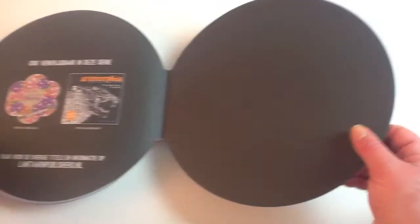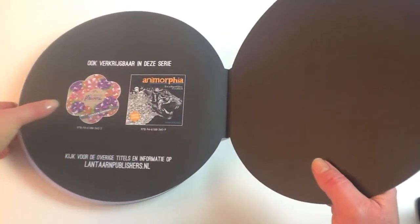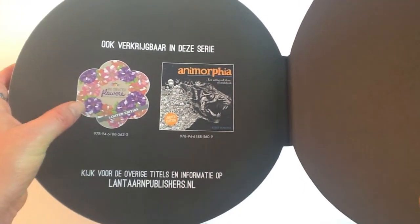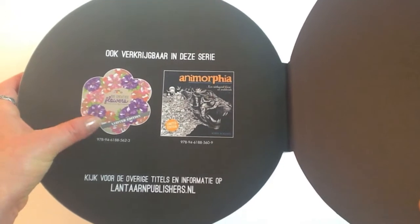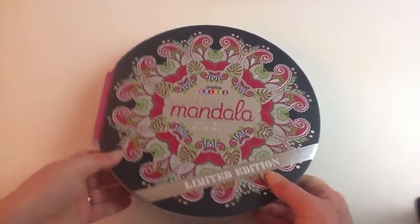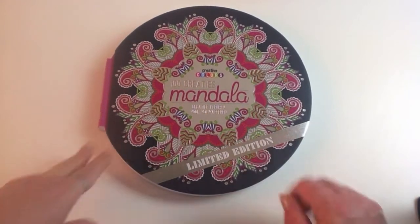And there we have the end of the book. This is the floral one that I was telling you about. It's really quite hard to get it. If I can get it, I will, because it does look gorgeous. And we've got this lovely thick cover. It's like a giant biscuit, giant Oreo cookie. Enough to keep you amused there for ages.